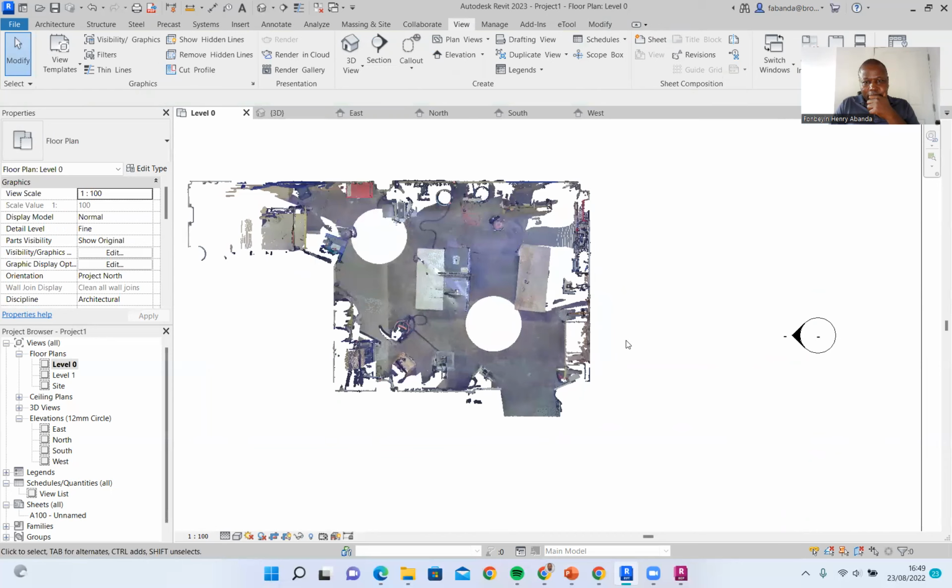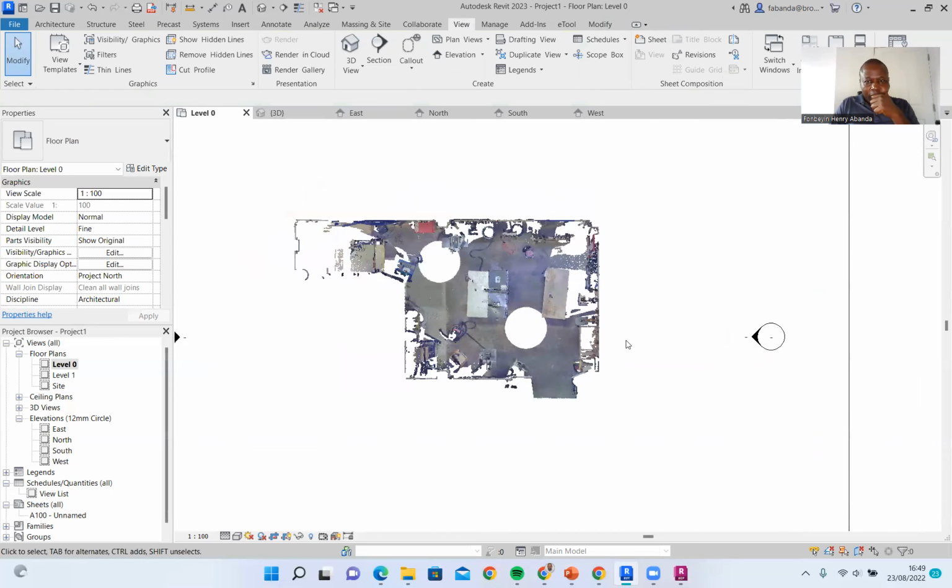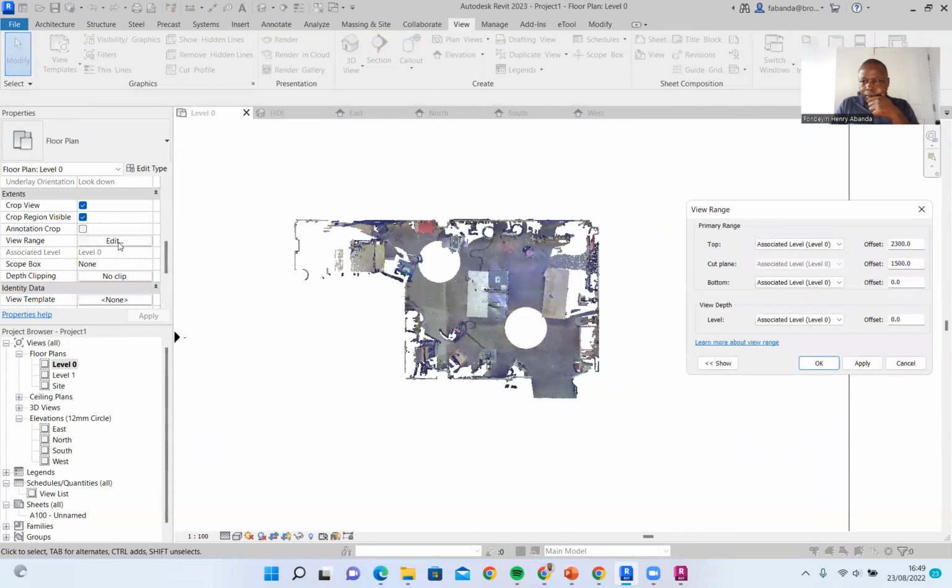I want to be able to see these walls and retrace over them. So I'll have to go to View Range. Let me see. Take note of what is happening here.